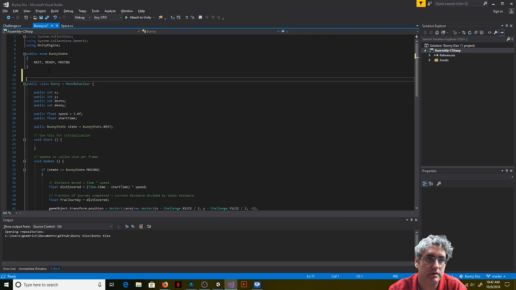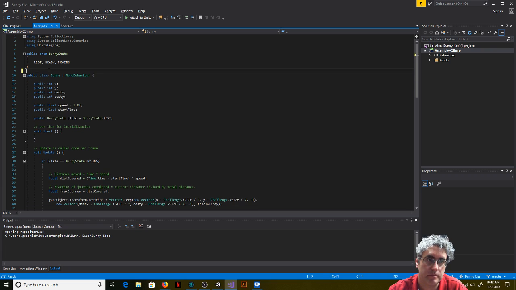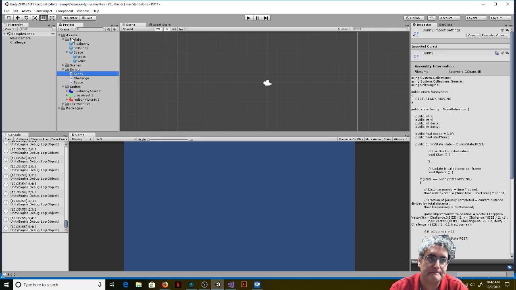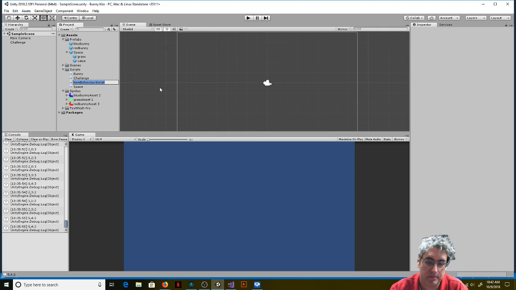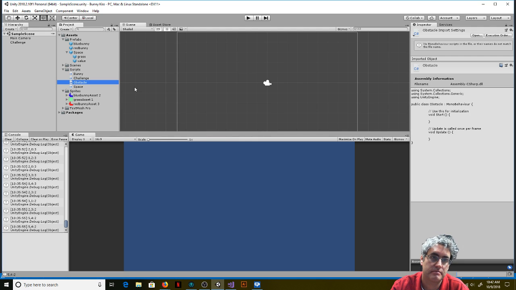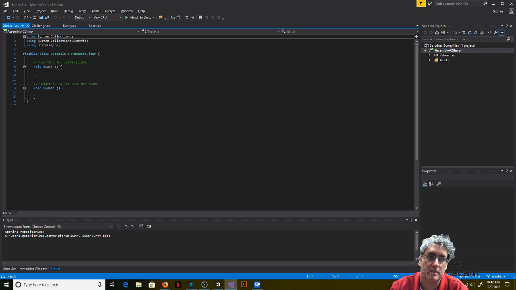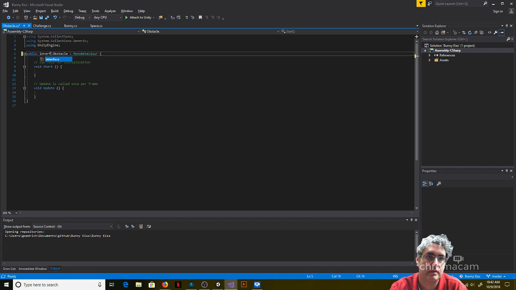Make it a little easier here. New script. Obstacle. But there should really be an interface.